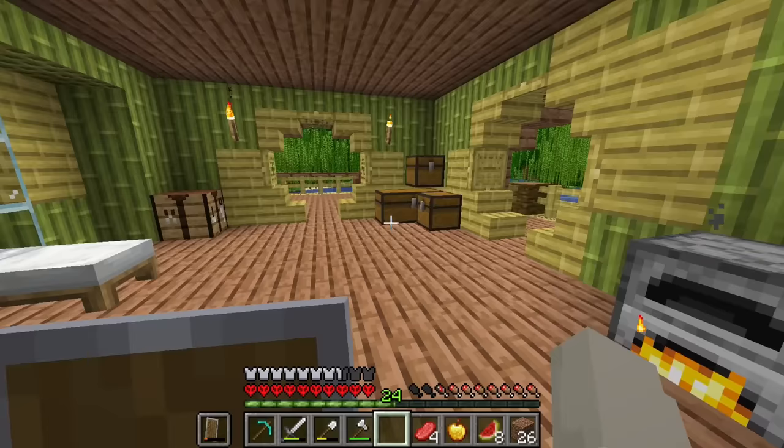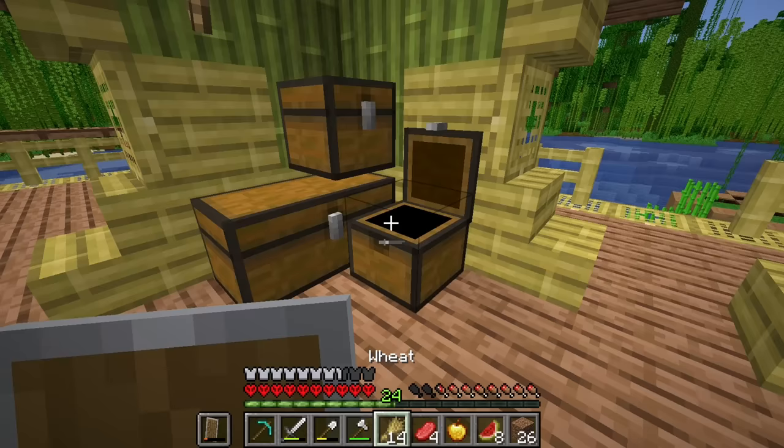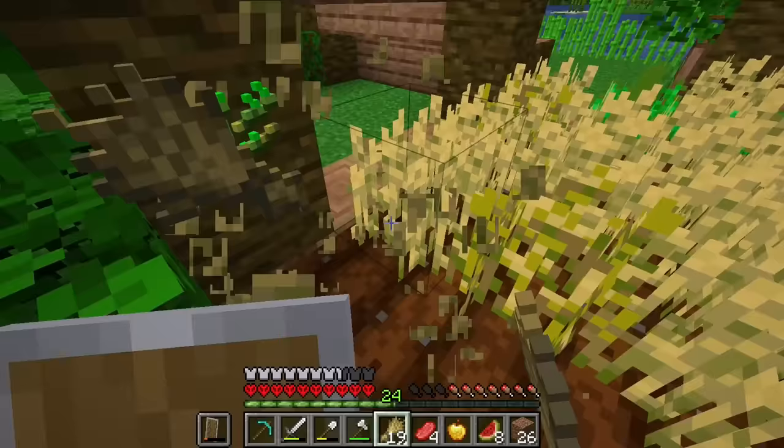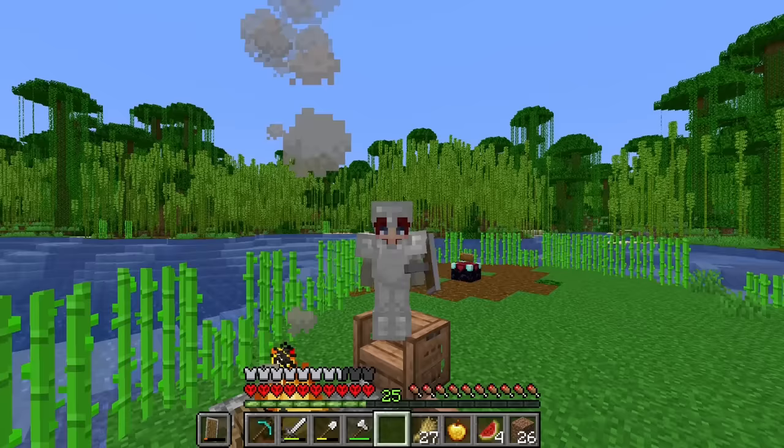And then speaking of cows, before we do the thinning of the herd, we do need to breed them up just a couple more times. So let's harvest the under the house wheat field. Let's get some cow babies made. Although, there will be some loss of life as far as the cows are concerned.